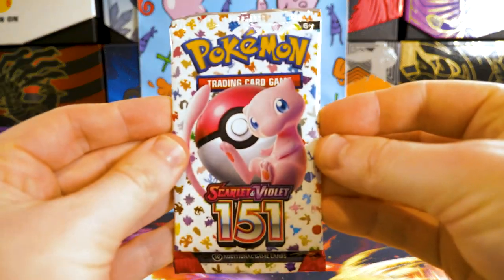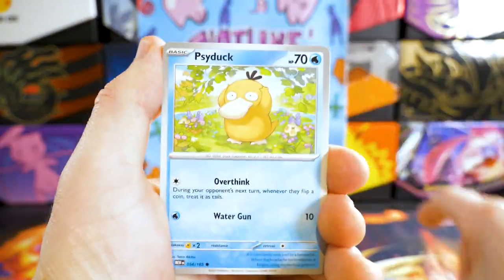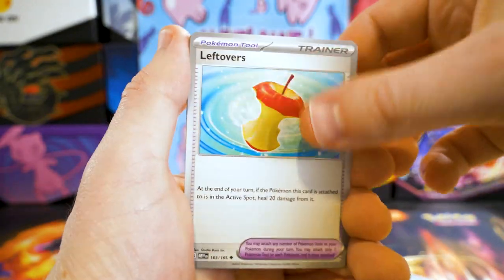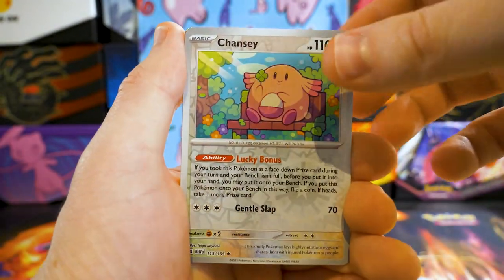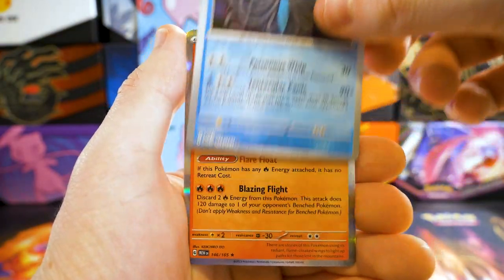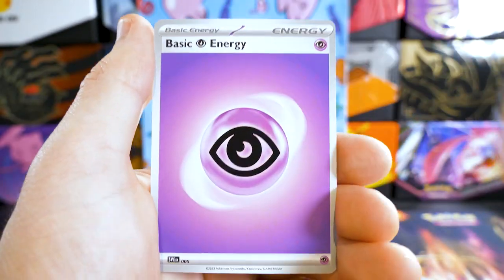Pack number one, all packs will feature the Mew art, because it's our special set and they only ever have one pack art, not the four that they usually do. All right, no card trick. We're starting off with a Tangler, a Grimer, Psyduck, Ekans, Bills Transfer, Golbat, Leftovers. We have a reverse Chansey. Do we get a hit in our other reverse? We do not. We have a Tentacruel. And we have a Moltres. Starting off slow, but slow and steady always wins the race.